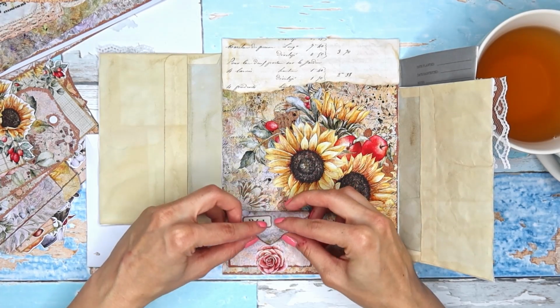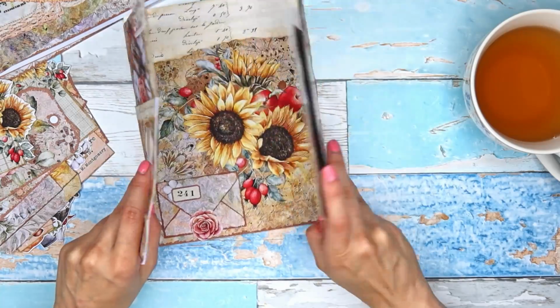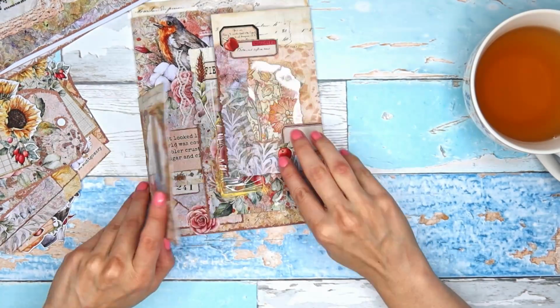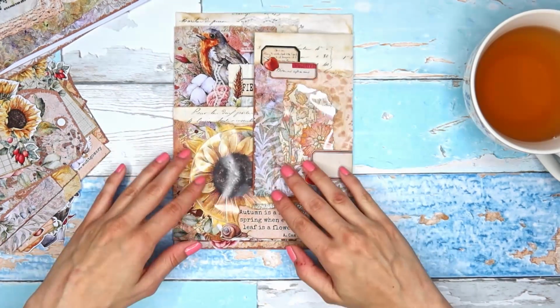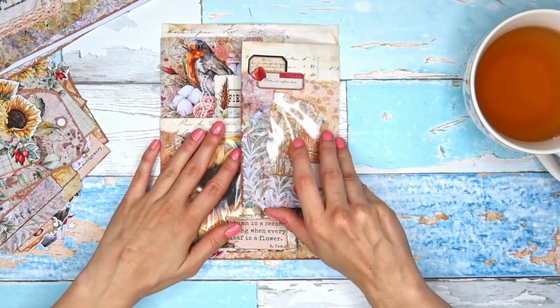Okay, so let's start. Let's fold it first the way we want it. I want it like this, I think, or although this sunflower on the front is pretty too, but let's say I want it like this, so I see all the layers.